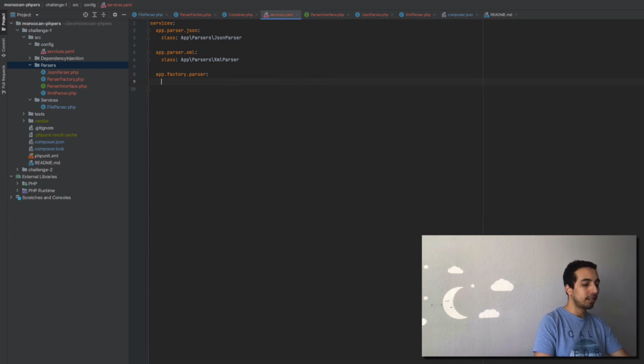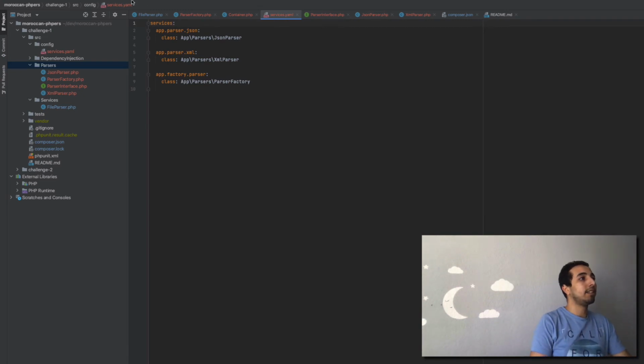If you notice, there is a convention that I like to follow when defining the services. Here I will add app parsers and then the parser factory. I always like to add app first, so I know that these are the services that I define myself, because if you use Symfony or any other framework, there are many predefined services.